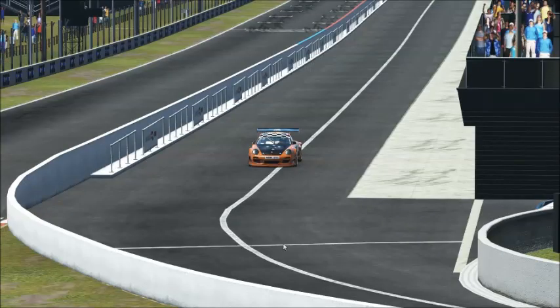So now we come to the self-indulgent bit. We get to have a bit of a look at and a bit of a drive of my favourite car for endurance racing, or favourite car for tin top racing at all, really, the Porsche 911 GT3. And Apex Modding have produced a beautiful car in their latest version.